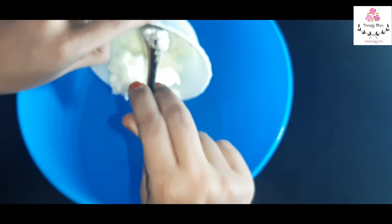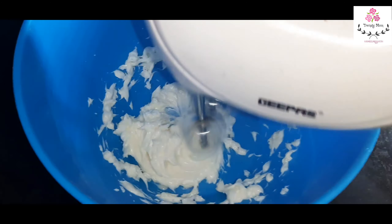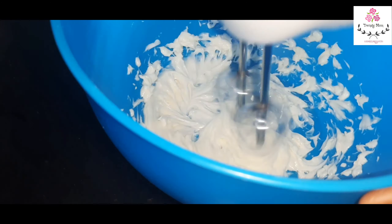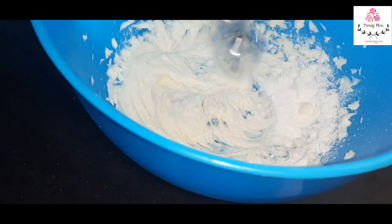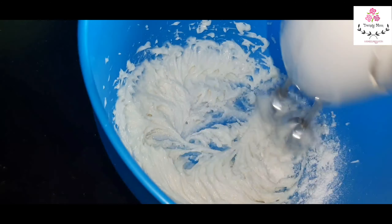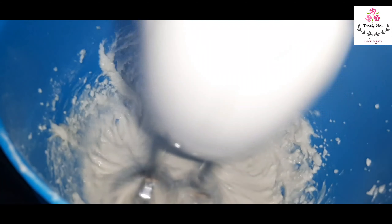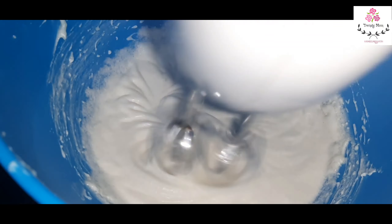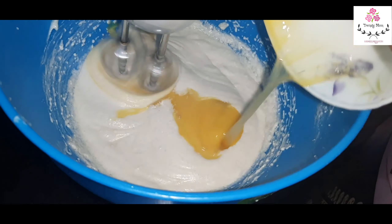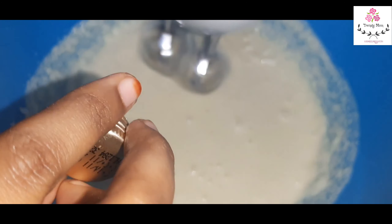Now we will add wet ingredients. First add 50 grams of butter and 1 cup of sugar. The third step is to add 3 eggs — we separate the egg whites from the yolks. Once we add the egg whites, the fluffiness will automatically be added. We use the yolk at this stage too. That is a good beat. Finally, add 1 teaspoon of vanilla essence and blend for nearly 2 minutes. Now we have the wet ingredients ready.